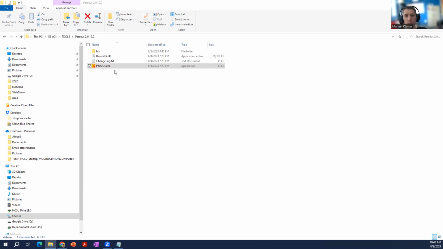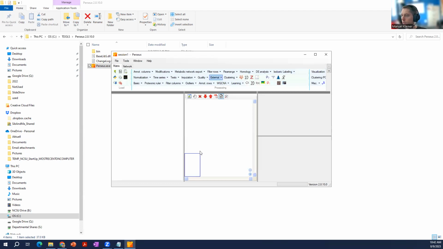So to do this, we use Perseus, which is a free software that you can download. It's provided by the people that also developed the software MaxQuant, so it's the Max Planck Institute in Munich. And I'm going to use Perseus 2.0 today, but there's many other versions that you could be using that do all the same thing. So we'll be using Perseus to do the hierarchical clustering. Just takes a second to open.